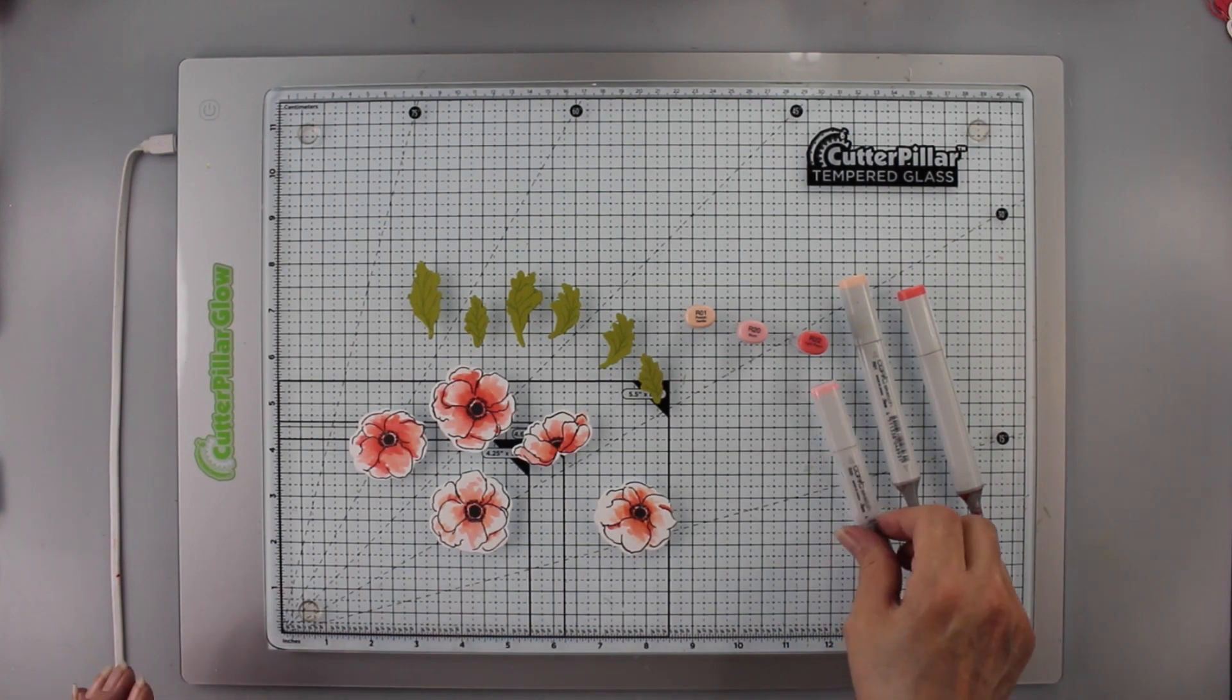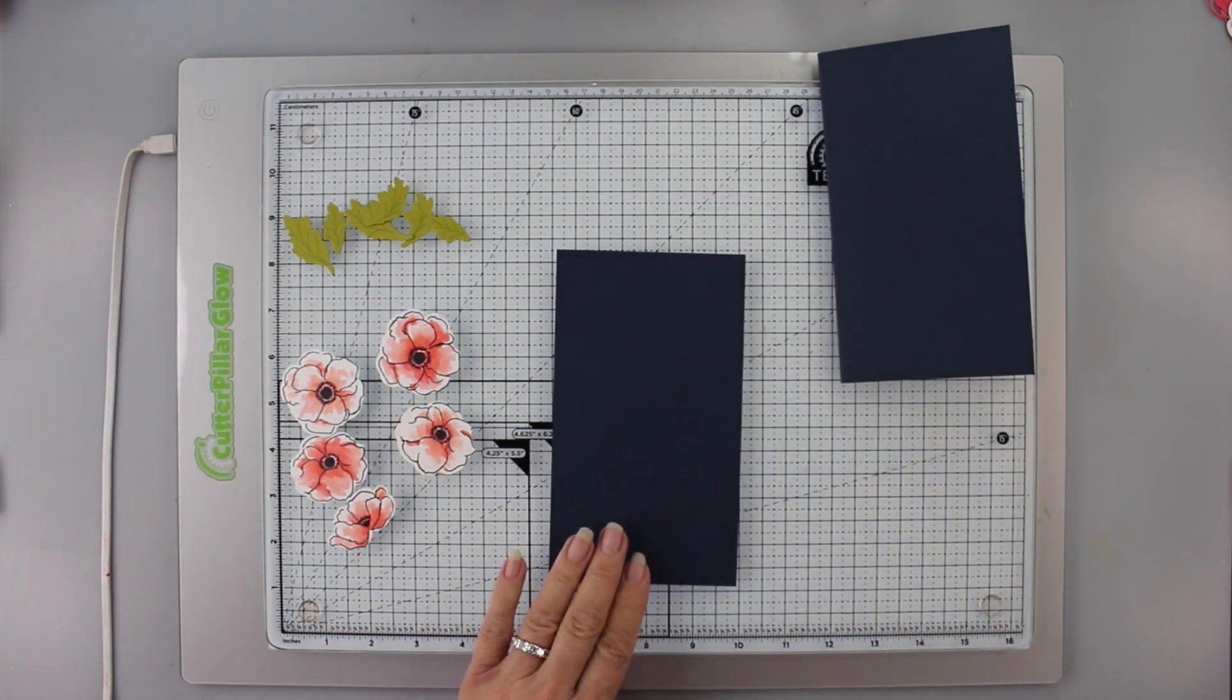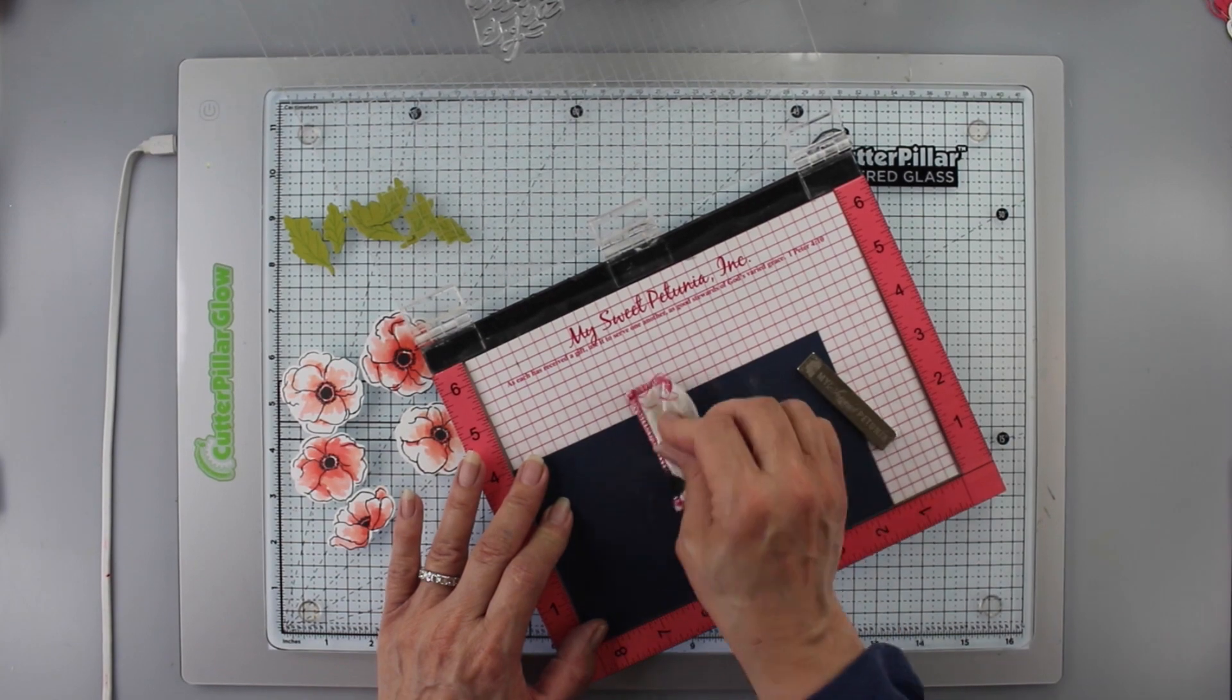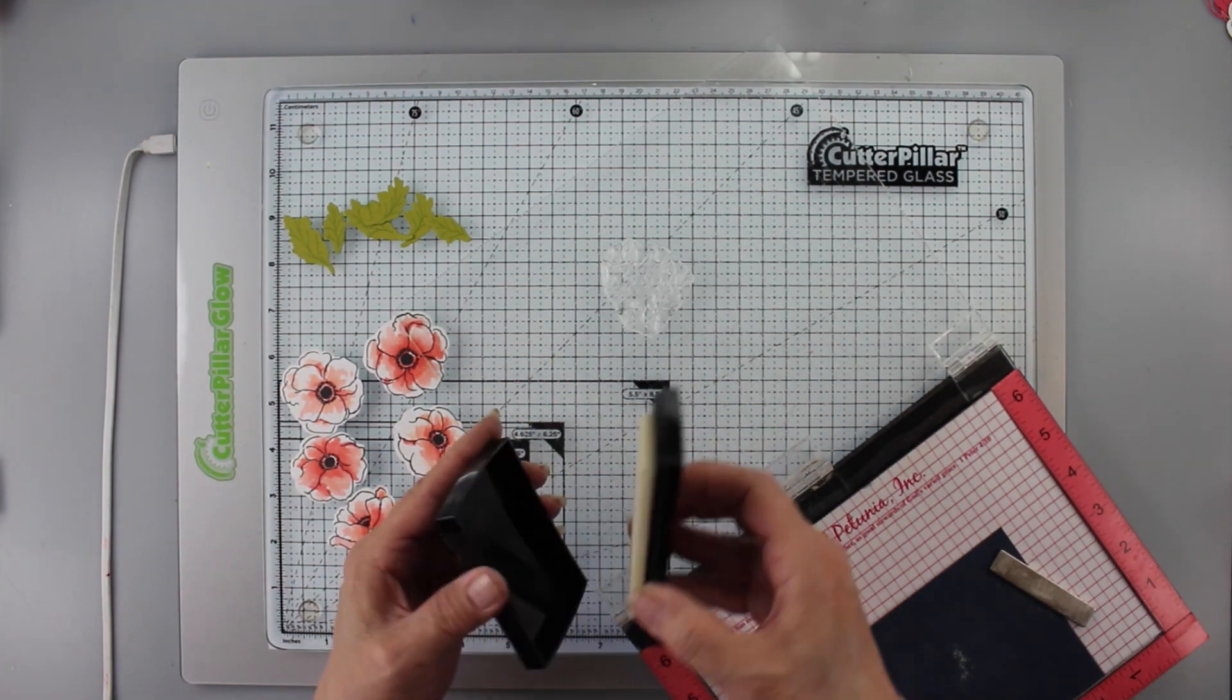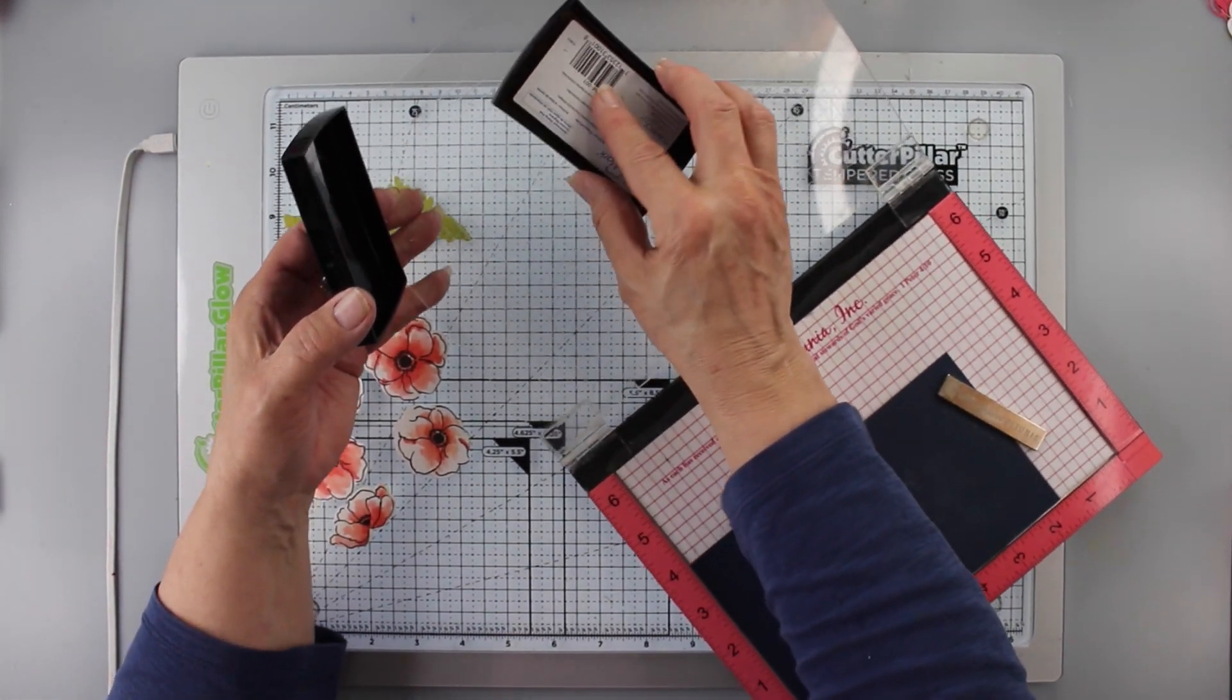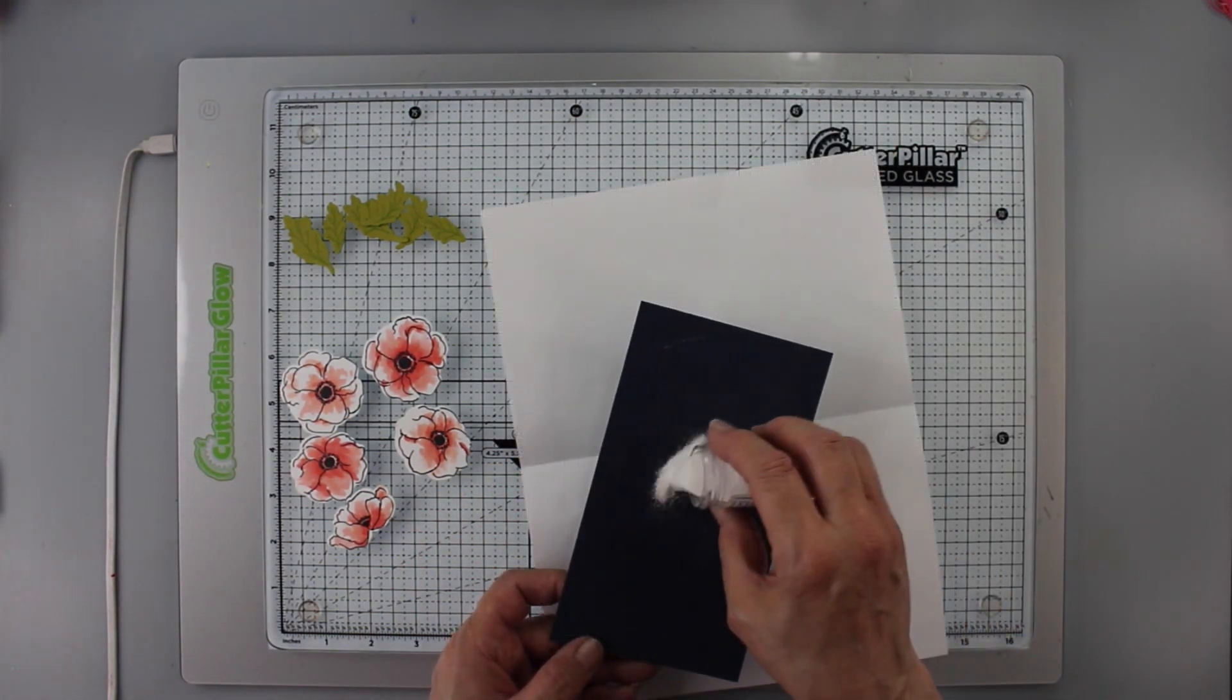I always have to fiddle a little bit so I wanted to give just a few more touches. Now onto having a navy blue card base. This is a long slender one with a matching panel exactly the same size. So I'm going to put the navy blue. This is, I believe, Blueberry Sour is the color. And I'm going to put some anti-static powder. I have the sentiment already, the same sentiment that I used in the other card. And I have it already set up and I'm going to stamp it with VersaMark ink. And I'm going to stamp it twice because, like I did before, I want to make sure I get a really good impression.